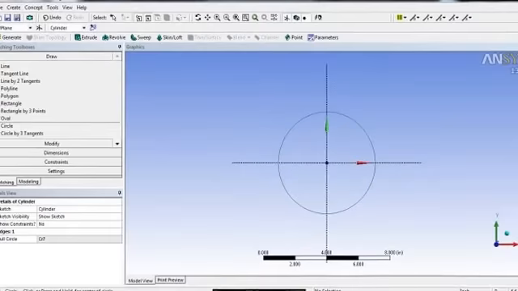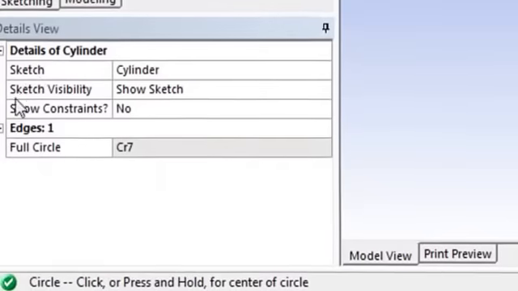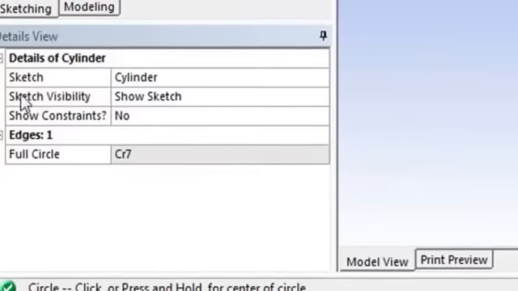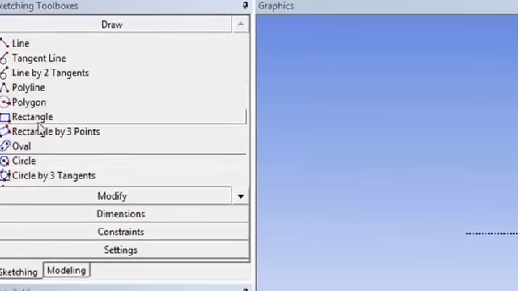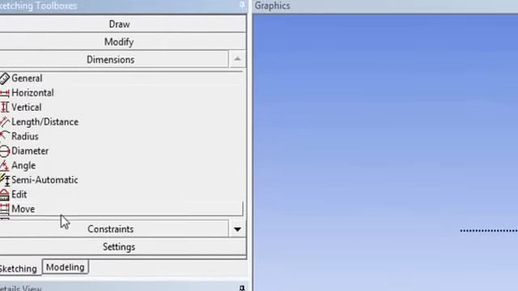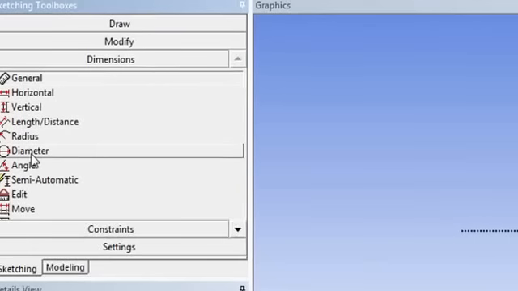So what we have to do, I said earlier, the detailed view, you can see how it changes and the detail of your sketch. And I also showed you about the sketching tab. You have modify option, you have dimension option. So go to dimension, and here you can see you can give dimension as radius or diameter.